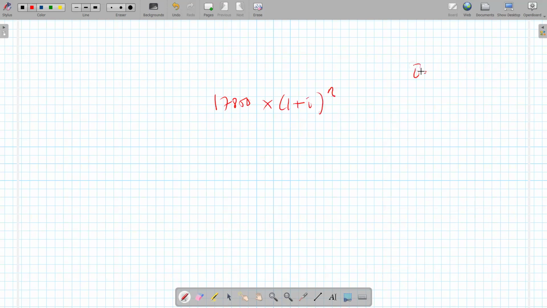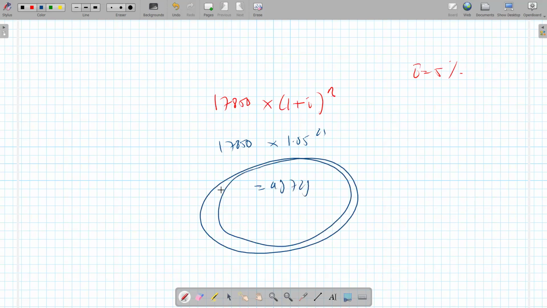So let's say your interest rate is 5%. So it's going to be 1.05 times 21. Again, this is just a rough approximation. It's going to be 49,729, almost 3 times as much. But that's just a rough approximation. But I think it'll at least be double, because of the interest rates and how they get compounded year after year after year.